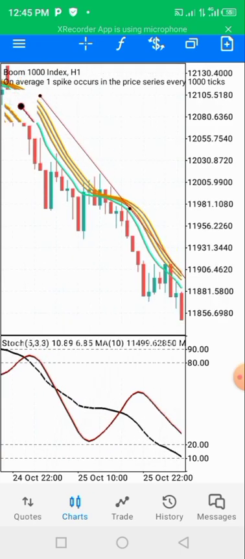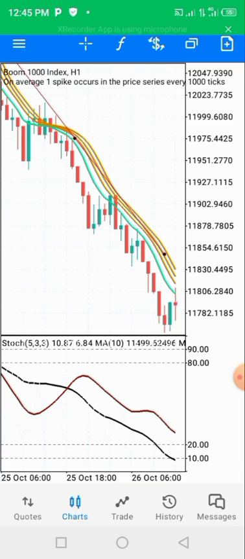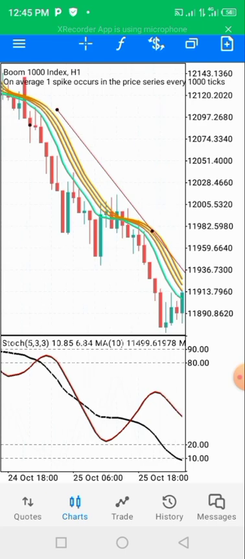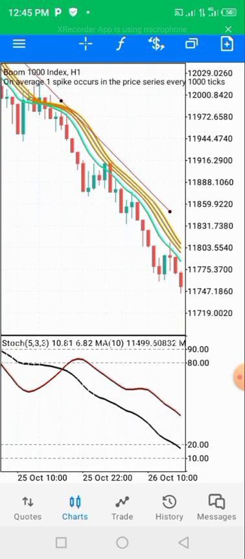So when you see this kind of setup, and you see the market moving down in this direction, this tells you that the price is going down at that moment, and it's safe for you to start scalping and pick a few candlesticks. Wait for the right setup, you enter again, pick a few candles, and you can do this even 10 to 20 times in a day, so long as you always have the right setup and the right timing. It's advisable, and you can make as much as you can.